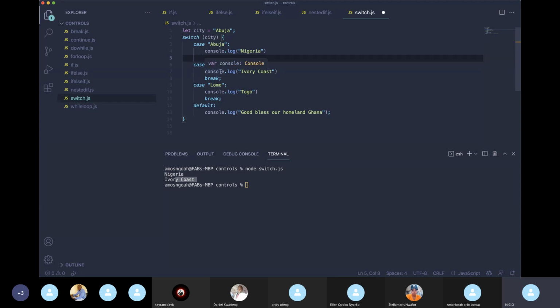So what I've done is comment. If you bring two slashes in front of your code, that is what you call a comment. What it means is the compiler won't run that one. So it's the same as not having it over there. Yeah, so this one will run, but because there's no break statement, it will come to this block and execute it.